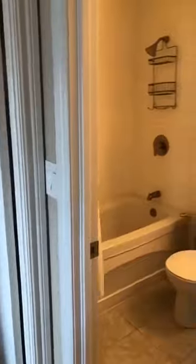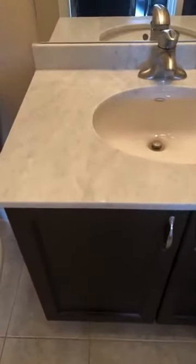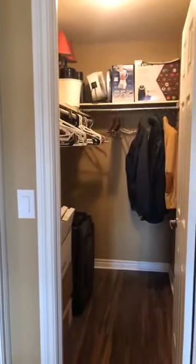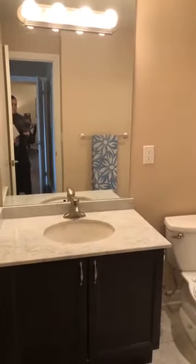So again, here is the second washroom — with the clean classic subway tile surround and the vanity with the stone top. And the nice big master bedroom with the walk-in closet — tons of space for storage. And again, here is the ensuite — the nice stone top again and just a nice deep tub, with the classic subway tile surround. Just nice and clean white subway tile — can't go wrong.